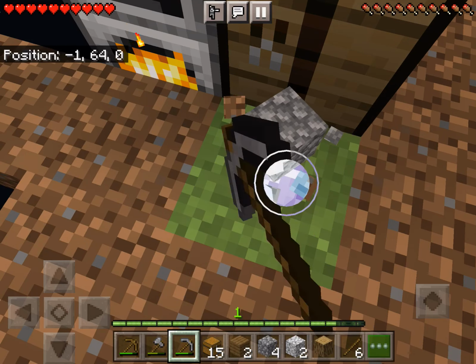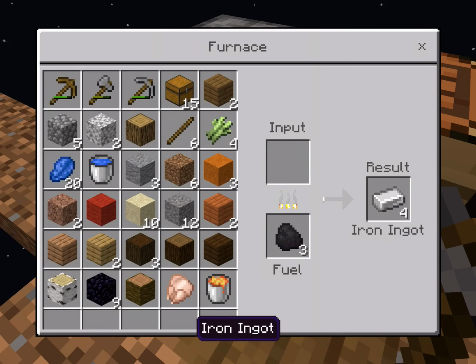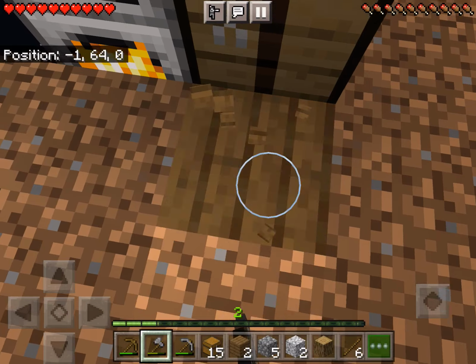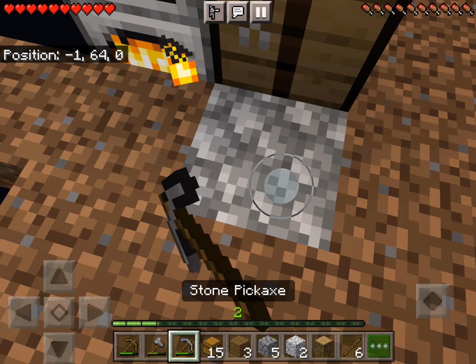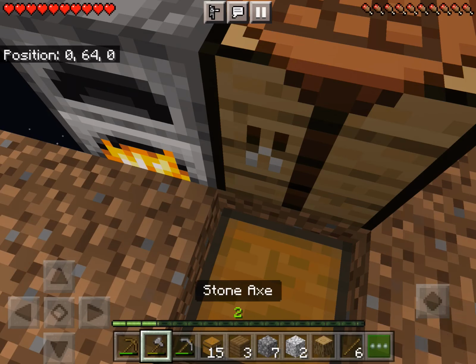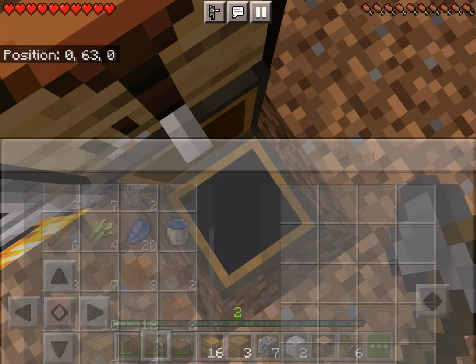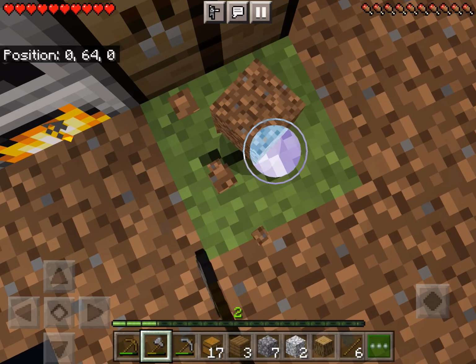Okay, yeah. Let's just continue mining. How many of my woods done? No, I ain't all done. Time to cook my chicken. Two water buckets. I don't need any more. Destroy the bucket. Another one. Lava. So yeah, more.